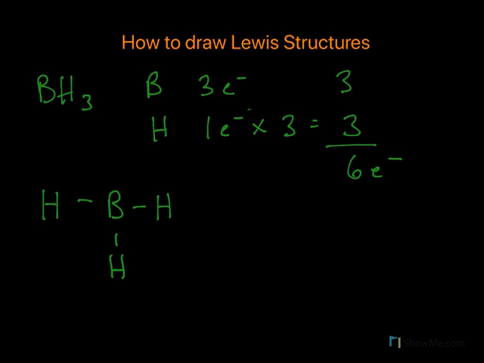Now you might think, well, boron does not have 8 electrons around it, so it is breaking the octet rule. Well, there are 2 elements on the periodic table that can be very happy or very stable with only 6 electrons around them. They are boron and aluminum. So they can have 6 electrons. They are stable with less than 8 electrons.